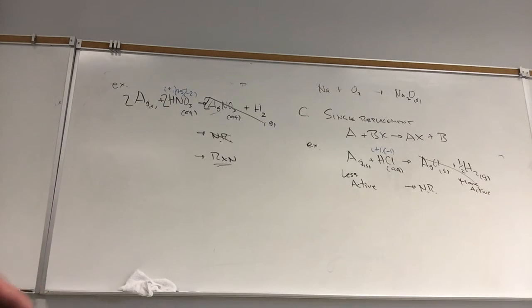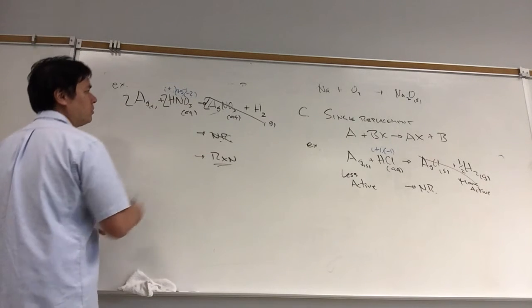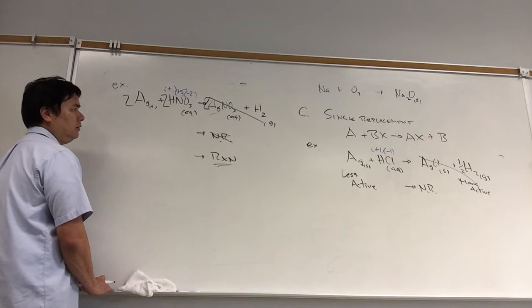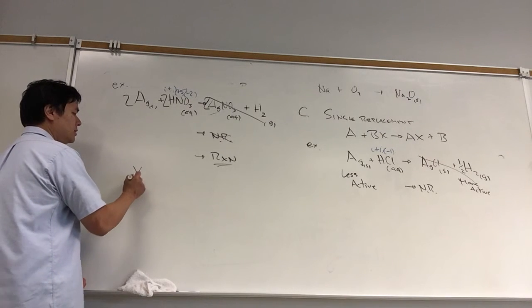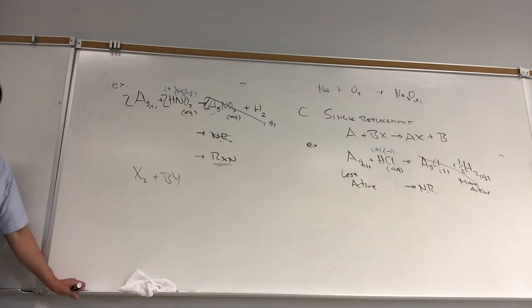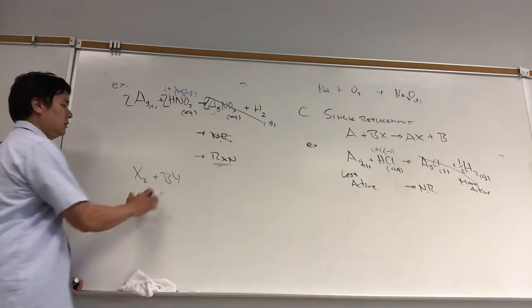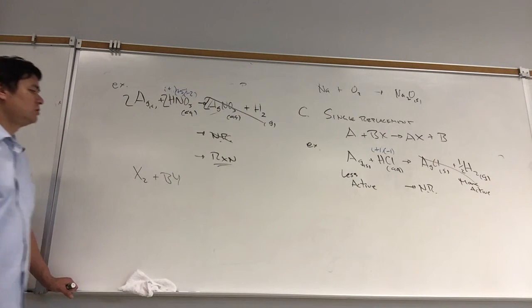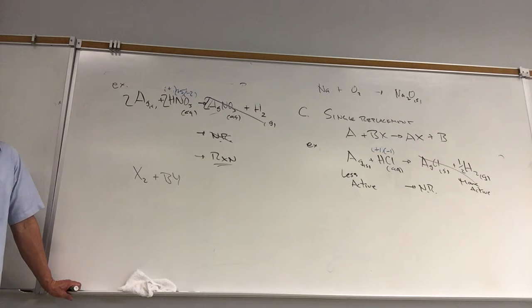Now, what is the reaction that occurs here? Well, one thing is you can memorize these things. You know, mineral acids don't behave the same as oxidizing acids. If you have an oxidizing acid, you can't put it into this form, right? There are other forms too. You know, there's more than one form of this single replacement. There's the X2 plus BY form, or AY form. Have you seen this one? Let's do X2 plus BY. Have you seen this?